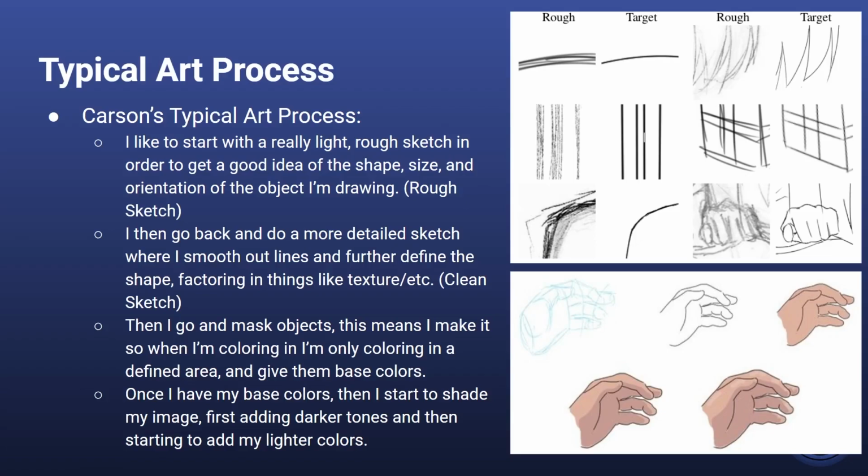So once those are done, you can then go on to blocking out color. What I like to do is find what colors I want to use as my base, whether I'd be working on a character and I block out their skin and the color of their clothes. The main idea is just to get your palette down, throw it onto your character, see what it looks like, and adjust it as needed. And then once you have your base colors down, you can go back for a final coat of paint, adding your darks and your lights to give some highlights and to further give dimension to your piece. So that's a typical art process.